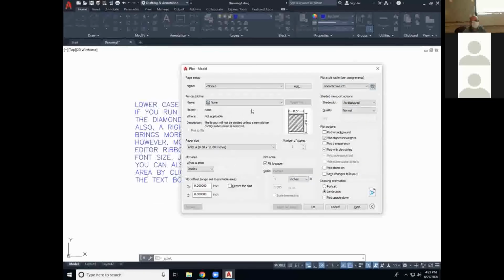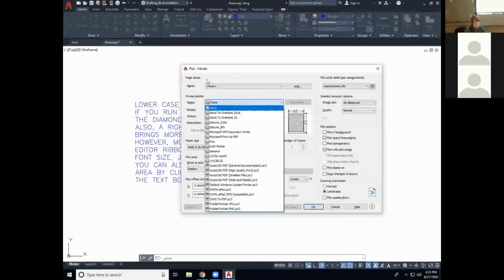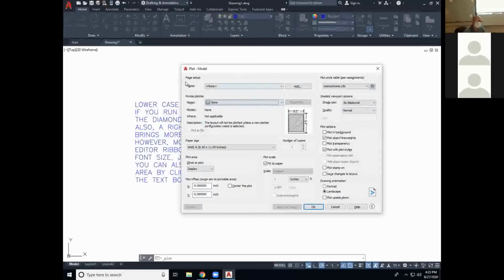Ready? Okay, the first thing we want to do, basically I'm going to go left to right, just like you read. So I'm going to start in the upper left and go down, then the second part on the right, and go to the top and go down. There's not a lot to do in there, but first, the name. The page setup, I can save it, right? Then I can go back and pull up all these settings, because there's a fair amount of them, and we don't want to spend a lot of time changing settings all the time. So we can save those settings if we want, and that's last, really.